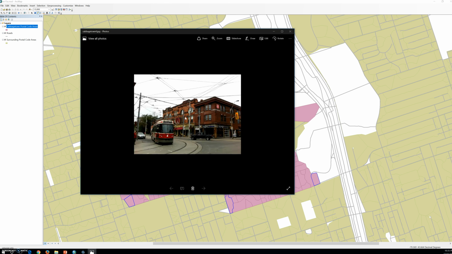Wow, it's really nice. So now, on the map, hyperlink features are outlined in blue. And then passing the mouse pointer over a feature that is hyperlinked displays the path location to the document, in this case a photograph.